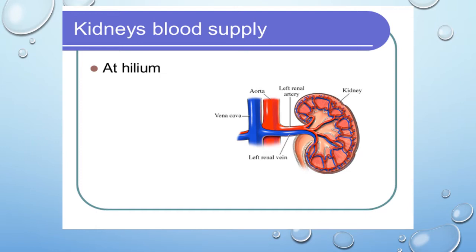That's amazing. So at that hilum area, the arteries and veins separate, they branch off, and you can see they go around each of the renal pyramids. And the space between each renal pyramid is called a column. And you can see the blood vessels there. And shortly, when we talk about the nephron itself, you'll see that is where it gets into the nephron. It's filtered and allows for urine production.